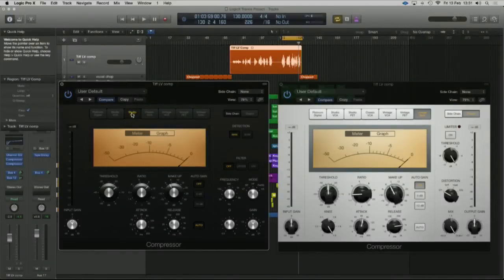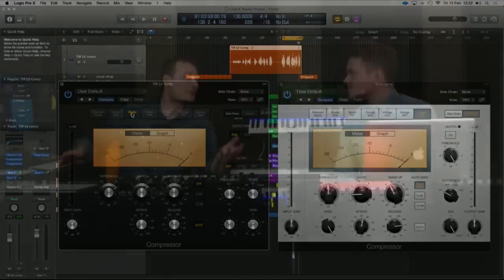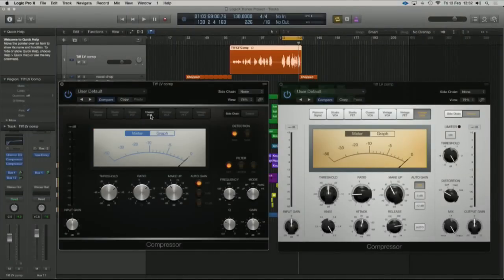A FET, again, depends, but a FET compressor by nature, the classic FET is the 1176 compressor, the UREI. Now Universal Audio do a new version of it. They are known to be really fast as well. So again, for peak limiting, the 1176 is known as a peak limiter. Yeah. So therefore, again, very much in the peak mode rather than RMS. It's quite known for its sounding characteristic, being quite detailed but also kind of tough sounding. It gives a bit of presence, a bit of bite to the sound. And then we've got the classic VCA, that would be a DBX-160, more of a peak type of mode again, I think.